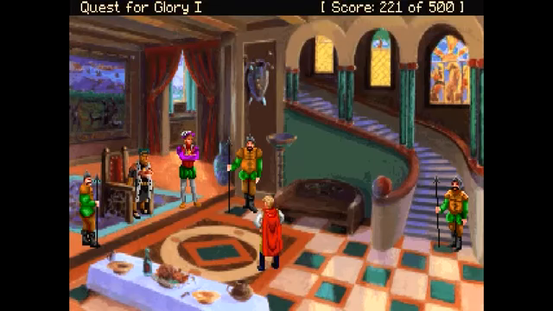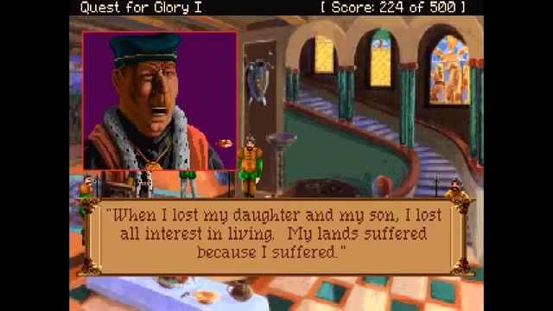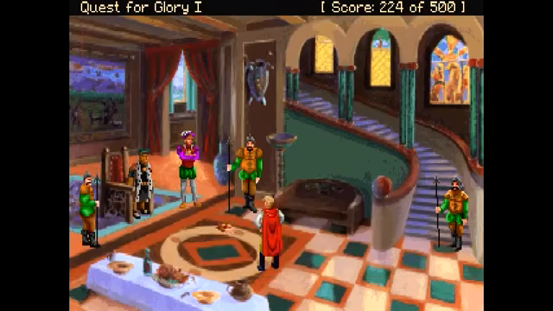This is the only time we can ask him questions right now. So let's ask about the curse. Some years back, I tried to force the ogress Baba Yaga to leave our valley, and she put a curse upon me that I should lose everything I held dear. When I lost my daughter and my son, I lost all interest in living because my lands suffered because I suffered. Now, though, with the return of my son, I trust the prophecy is about to come true, thanks to you.